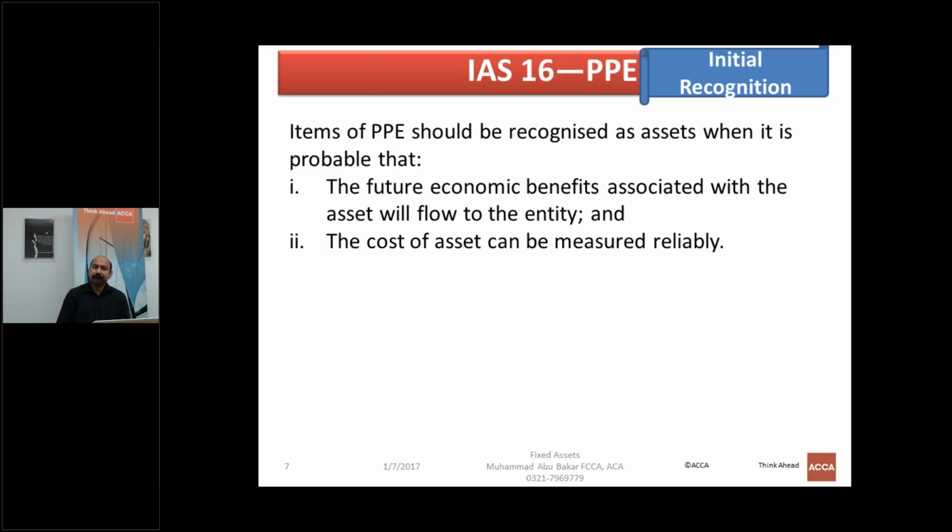Another example is a chemical manufacturer may install new chemical handling processes to comply with environmental requirements for the production and storage of dangerous chemicals. The related plant and equipment will be recognized as an asset because without them, the entity will not be in a position to manufacture and sell chemicals. So these are the two examples which we already know. Okay.